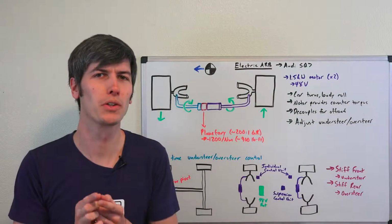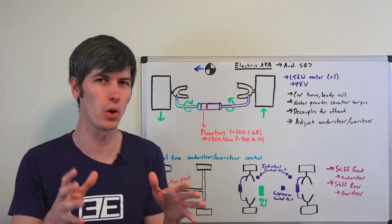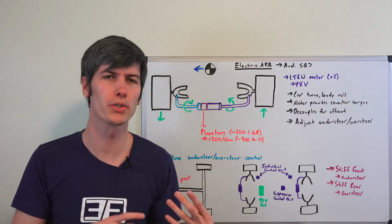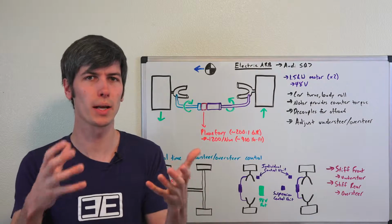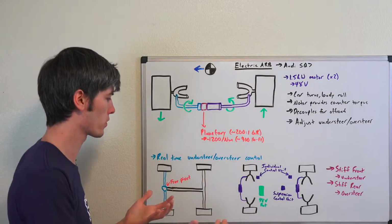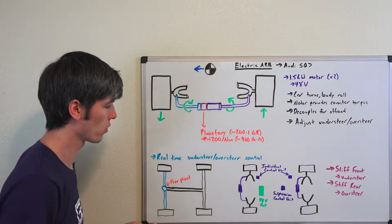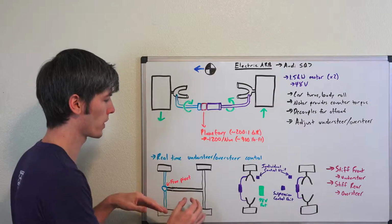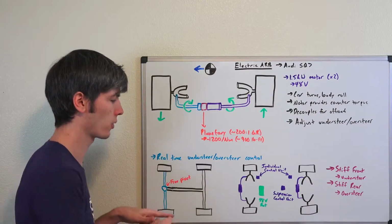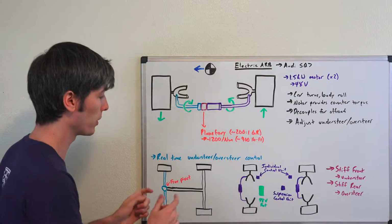Now, probably the coolest thing about this system is that you can change the understeer and oversteer characteristics of the car in real time. So whether the front starts to lose traction or the rear starts to lose traction, you can make real-time adjustments to keep the balance of the car very neutral. And so how does this work? Well, if you think about a car, let's say this is the front of our car here, and it's going around a corner, the amount of load transfer to these outside wheels here is dependent on its center of gravity and its track width.